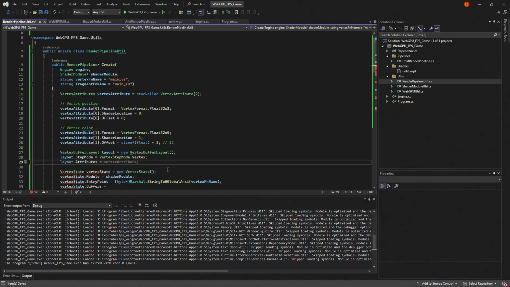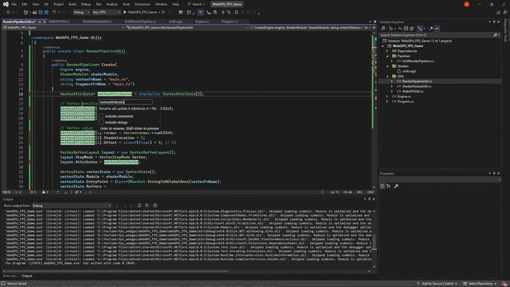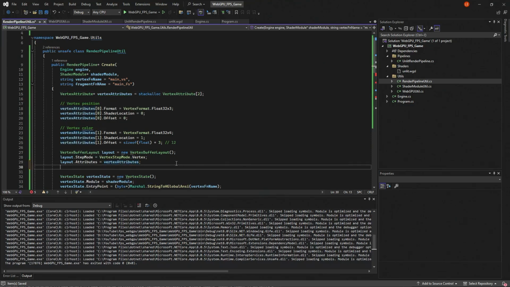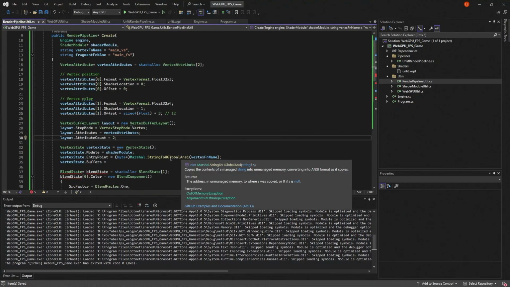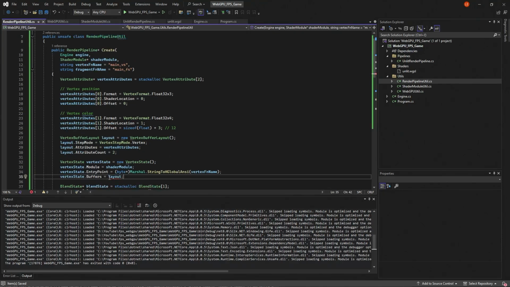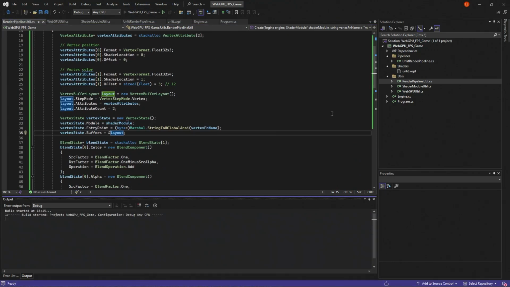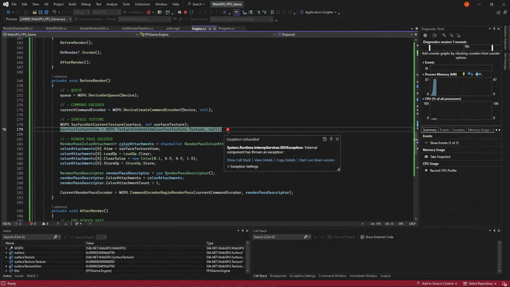Vertex attributes. What did I call this? So I think it should be plural probably. So I'm just going to rename it, let's say attributes, and we probably need to pass count as well. So attribute count is 2. And I think that's kind of it. We just need to pass the buffers here. So we just paste layout here. Oh, sorry, pointer to the layout. And let's just see if it will compile so that I'm sure that everything works as expected.